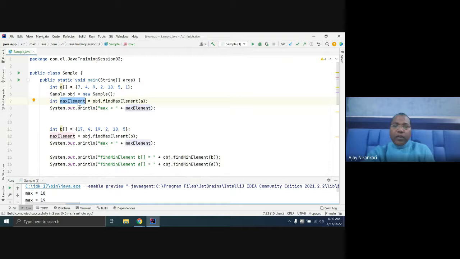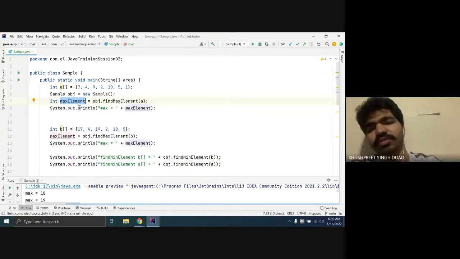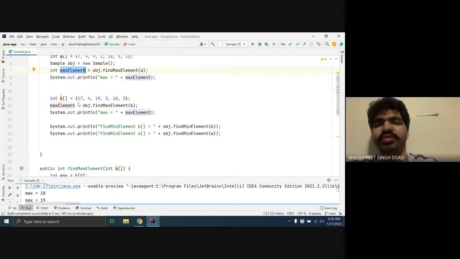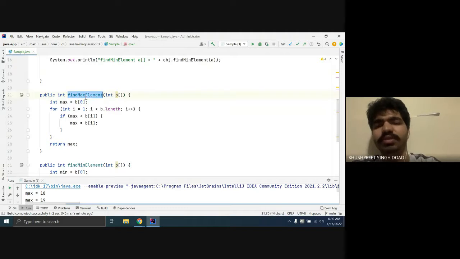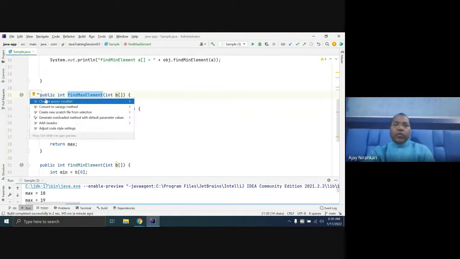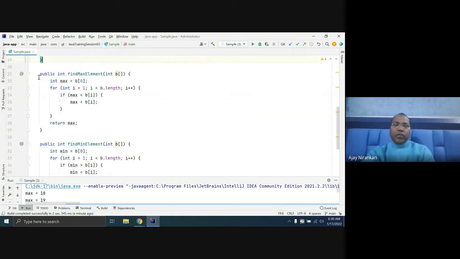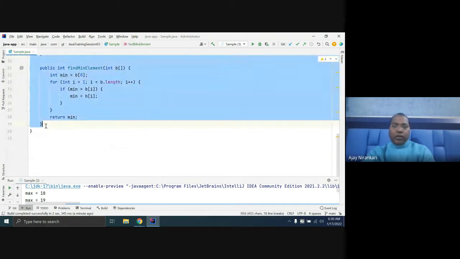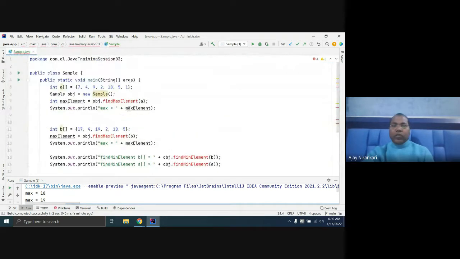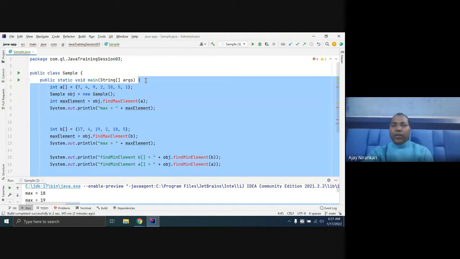Why are you writing public int find max element from line 21, 22? Let's say we have not written this code. Then who defined it? The compiler would not know what find max element is. Here the object is of class Sample, and the Sample class has only one main method, right?